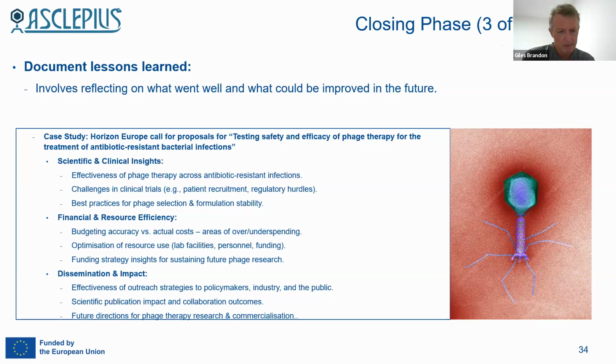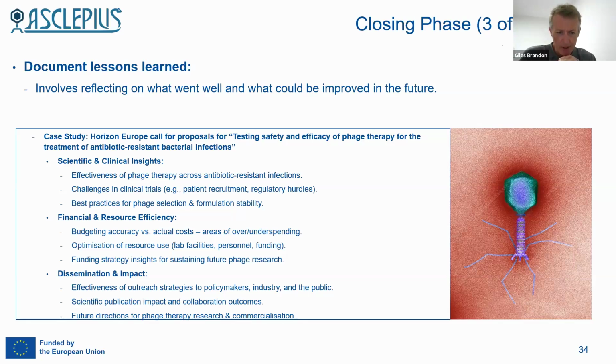On the dissemination and impacts, it's good to do a candid reflection on how effective we've been with our outreach. Did we successfully, for example, manage to engage with policymakers? Has industry shown a strong interest in what we've done? Can we point to good engagement with the general public? And if not, what could be ways to improve upon that?